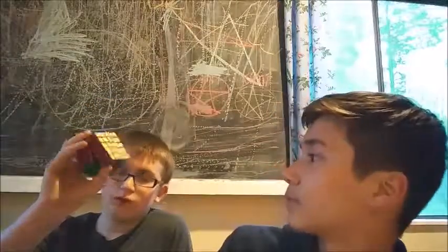This one is a pretty cool 5x5 to solve, and if you want to take it apart and lube it, it's pretty simple. You just take apart that corner piece, and it'll come out and you can lube it. So, yeah. Now, let's just get on to the last of our cubes.